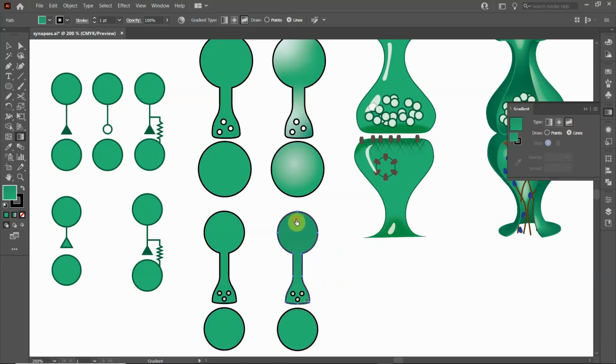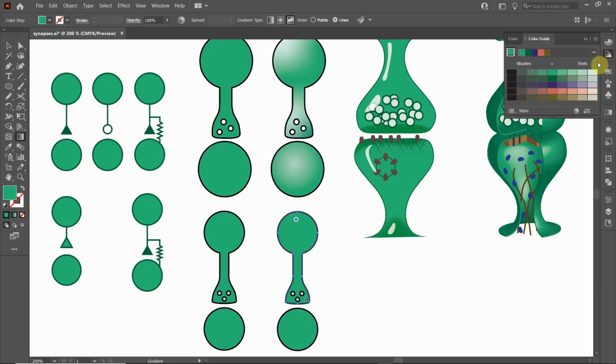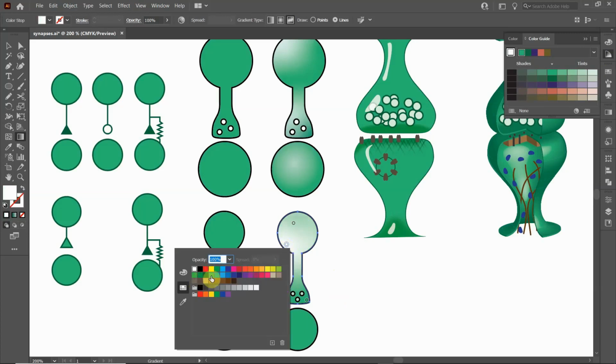So now I want to click over to this object. I'm going to double click on it, and then let's actually click back on that, but we're going to go over here to the color guide, and we're going to pick a lighter hue. Okay, I'm going to move this over to there. Now I'm going to press the Escape button, and click over here, and double click on that and click this color here, which is the same color as shown over here.